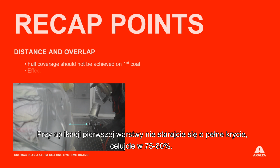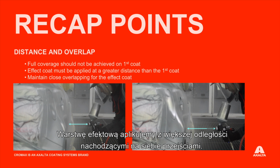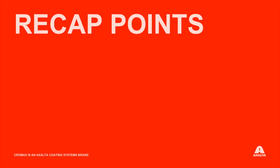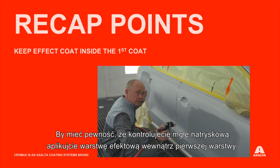Full coverage should not be achieved on the first coat. Aim for 75 to 80% hiding. The effect coat must be applied at a greater distance than the previous one, using a close overlapping technique for that final coat. To ensure that you control the buildup of unnecessary overspray, please make sure you keep the effect coat well within the limits of the first.